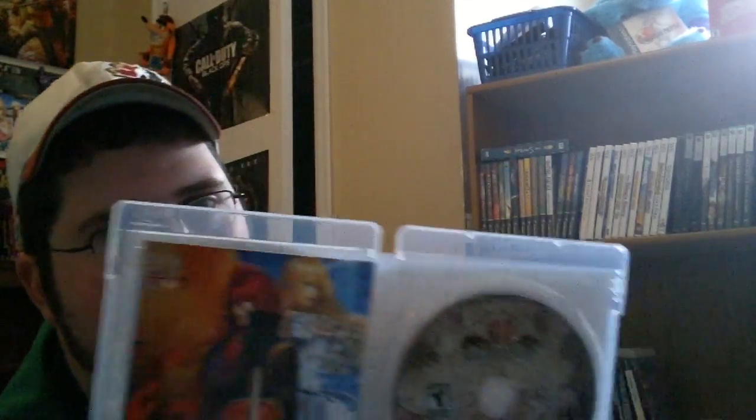Last Rebellion, I picked this one up despite all the negative feedback I got, and not because I like the game, it's just because it's an RPG, and I just want to get them all. And I haven't played this one yet, but I looked up gameplay and reviews, and it doesn't look that bad, but it doesn't look that good. It's more of an in-between kind of RPG. I just find GameSpot and IGN just don't care much for the RPGs. They just give them really bad reviews. So I try to go by user reviews or gameplays and stuff.